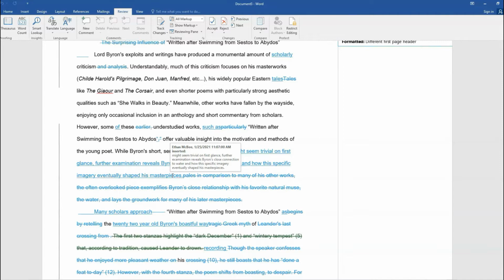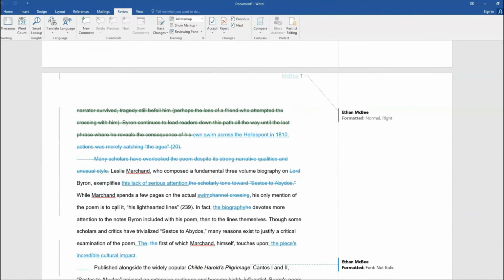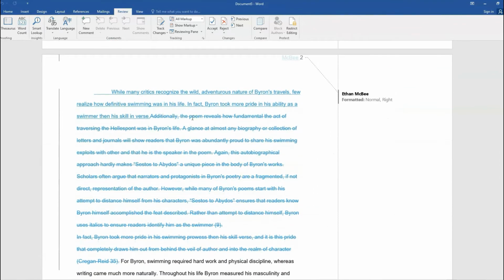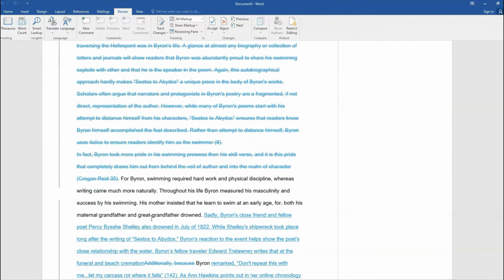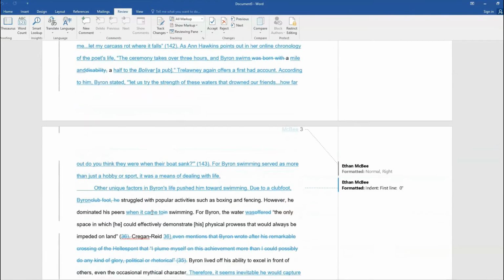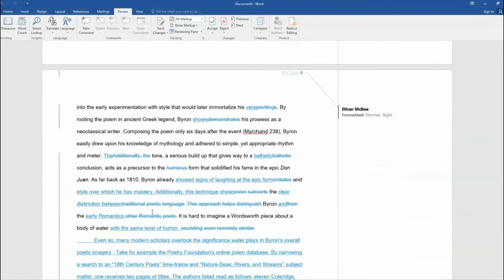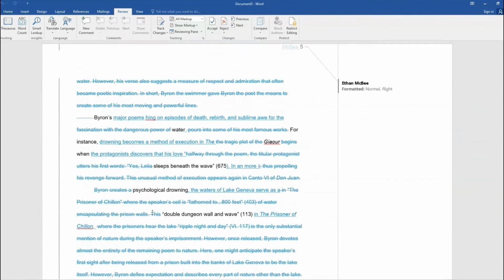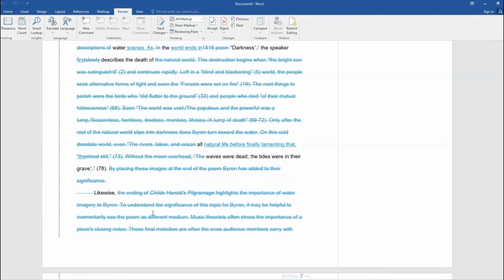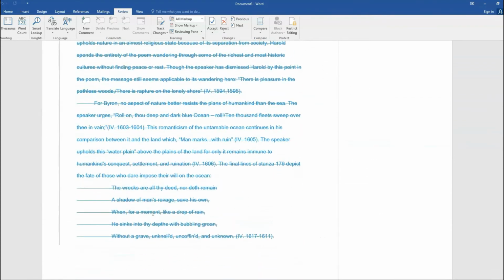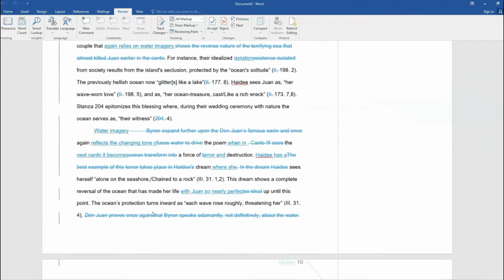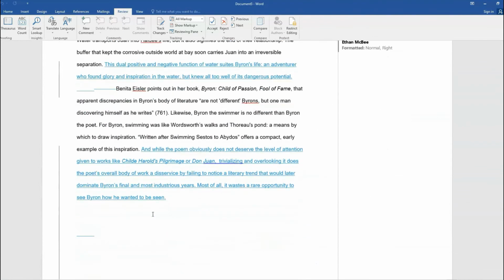You can go into more in-depth with like blue, red, and green and the different color coordinated stuff and the notes on the right, but for the most part, all you really are going to need to do is look at this. You'll be able to see where there's huge changes and then where there's maybe not been so many changes whatsoever. And this document, this is my senior thesis, so there's a lot of changes that have gone on, and the original and the final one had very different end goals in terms of the purpose I'm using them for. So most documents you look at are not going to have as many changes as this one does.